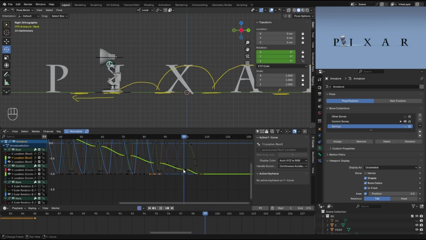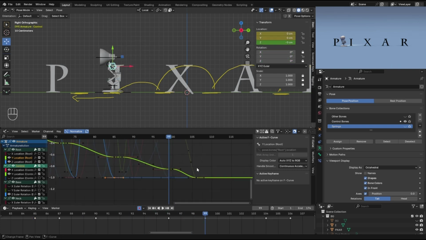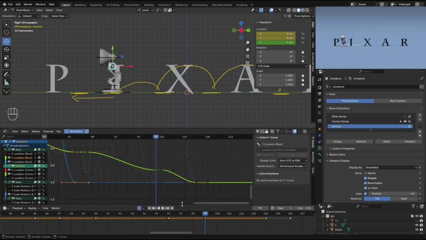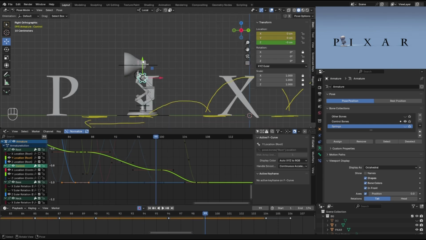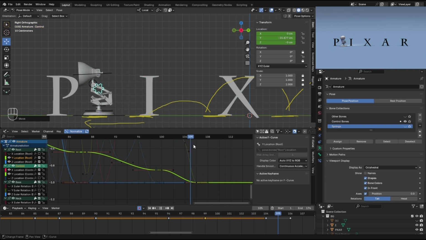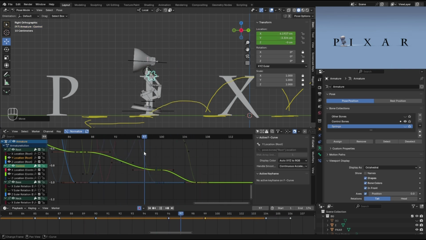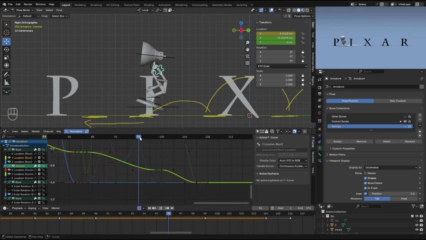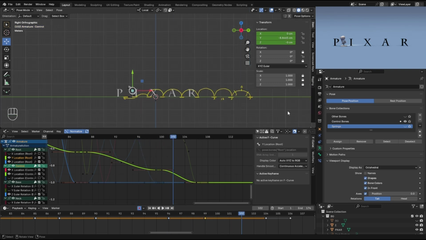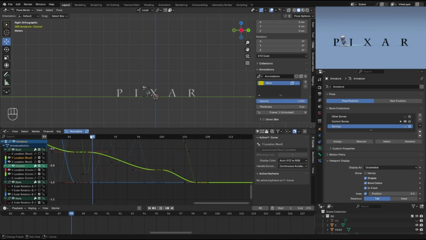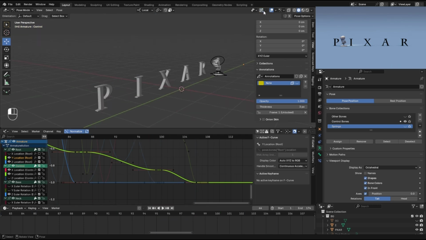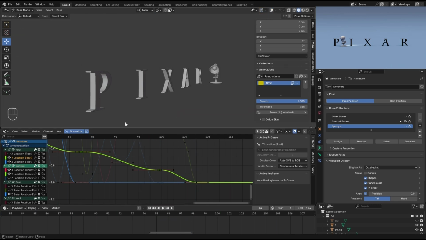So we might need a little bit more sitting down at the frame 99. So let's go push it a bit down. Yeah, much better. So we have this so far.